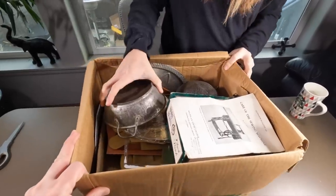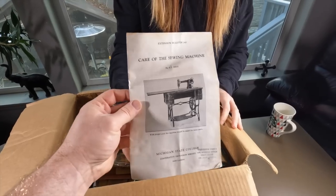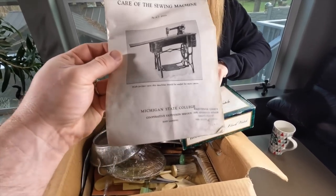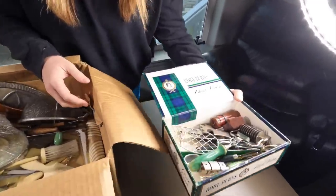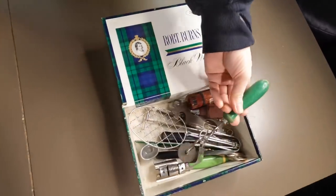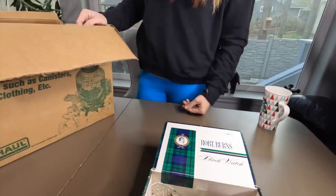All right, what is in here? A mixture of a lot of things. But this is an original manual for this sewing machine from Michigan State College. Wow, this is cool. What is in there? Okay, show the people. That's kind of cool. Although I see something else in here that's really... This is a kitchen. What the heck? What is that? I don't know.